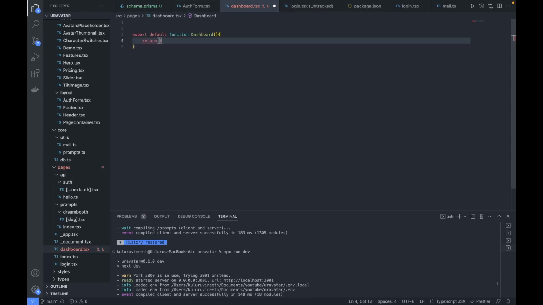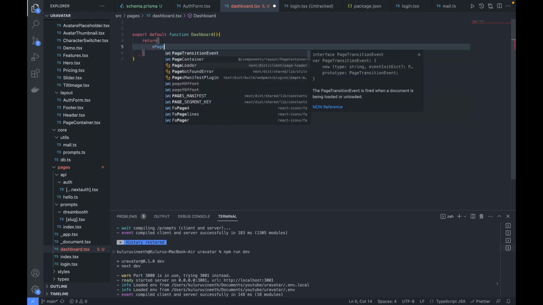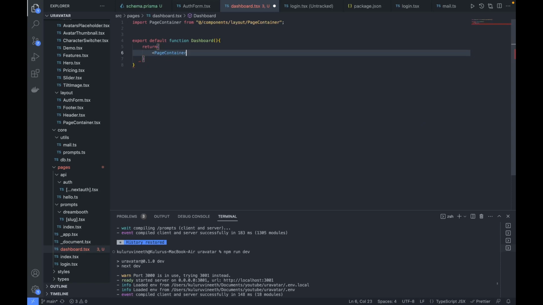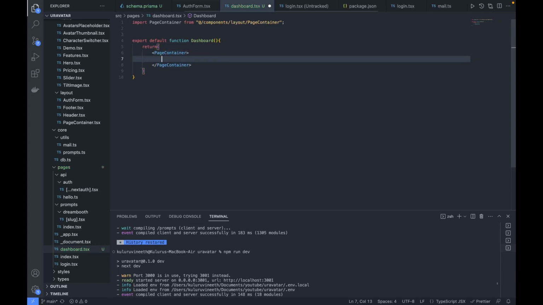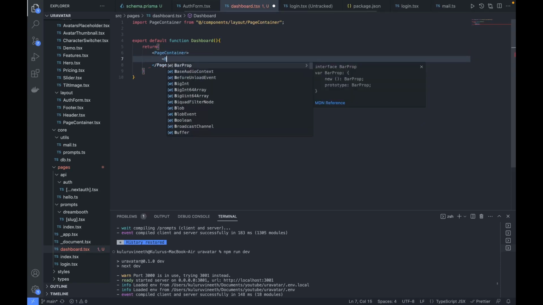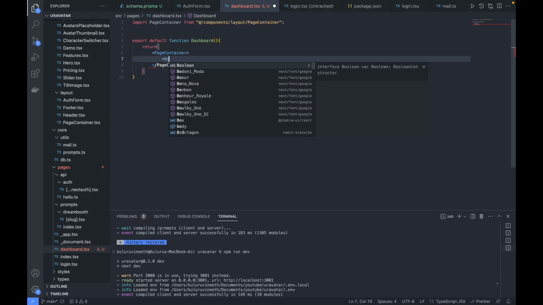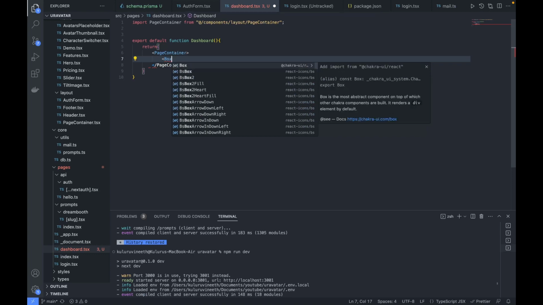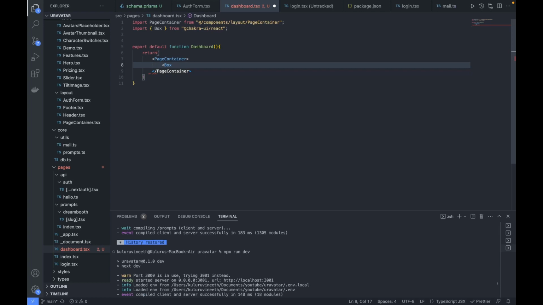So for that what we'll do, as we have written a page container wrapper for all the pages, we'll use that, and inside we'll wrap the content. For the first thing you saw, we'll wrap inside the box from the ChakraUI component.